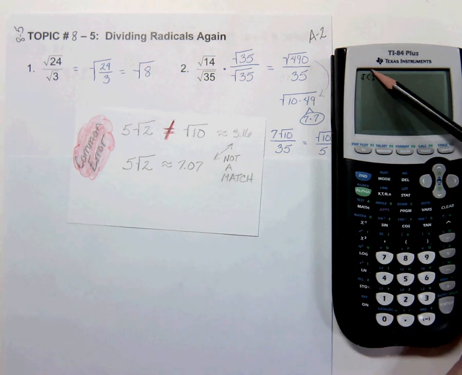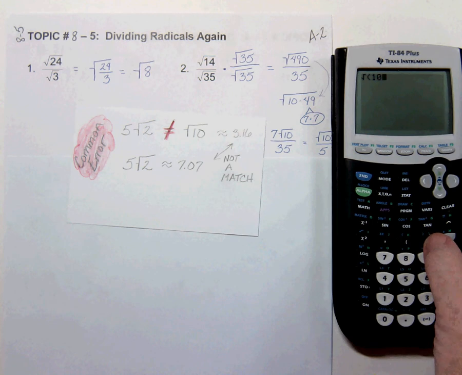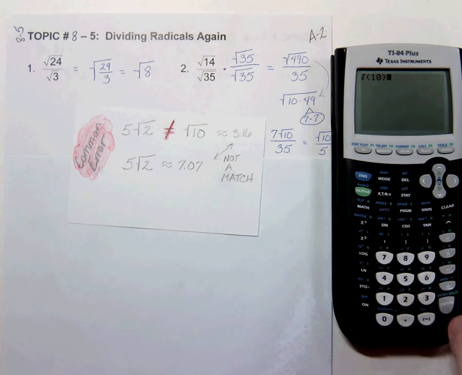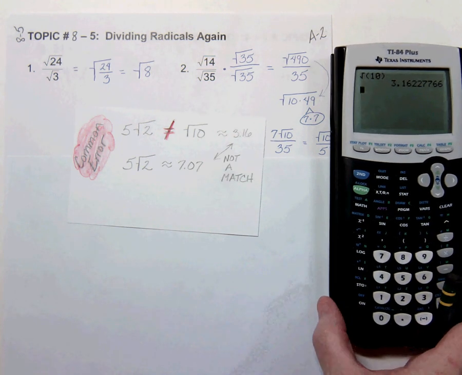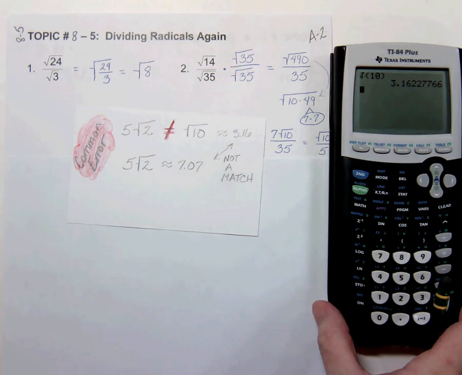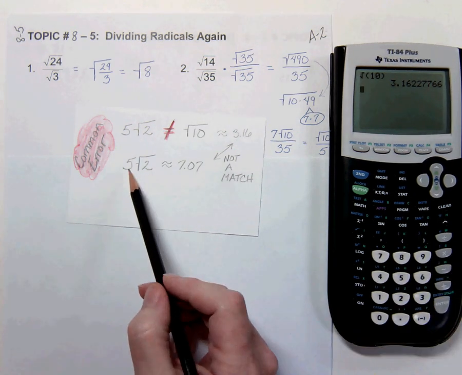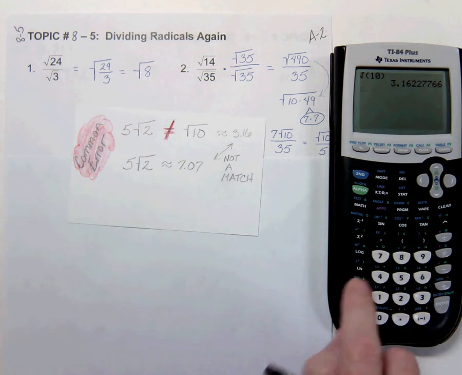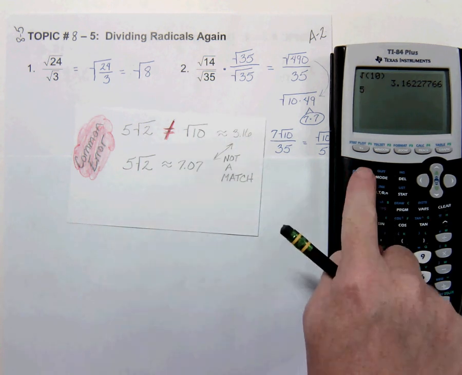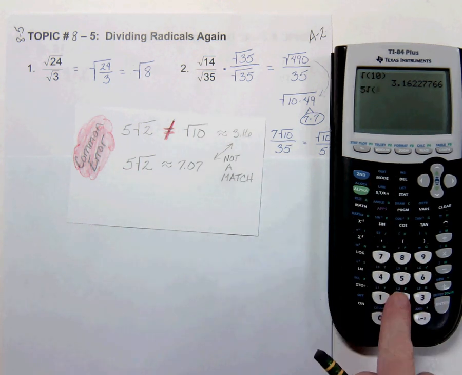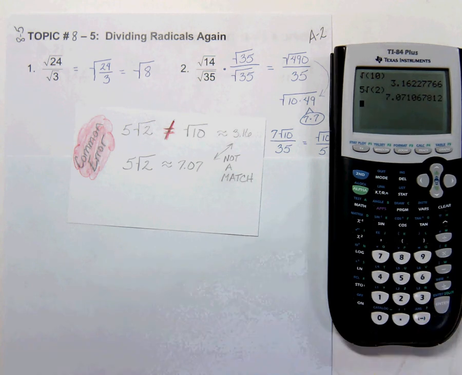Well, if you'll come over here and put square root of 10, then notice how in a radical they put a parentheses. It's probably a good habit to go ahead and close the parentheses. And the parentheses button's right there. That's going to give you approximately 3.16. The right answer for 5 square roots of 2 would be to show it this way. 5 second square roots 2, close the parentheses, is definitely a whole different number. They're not a match. It's 7 and 7/100ths.